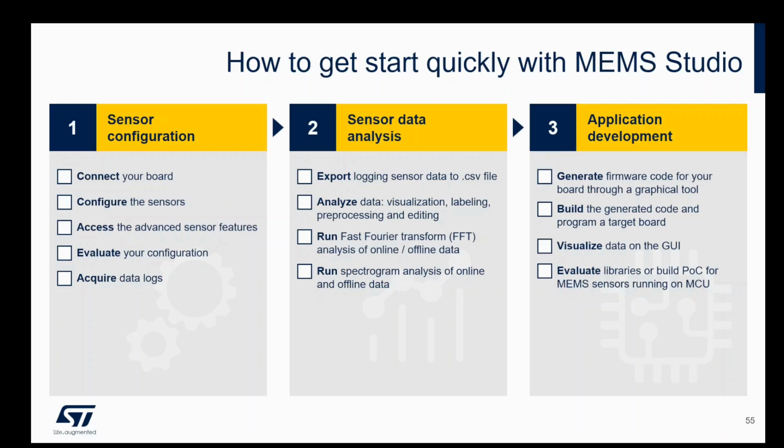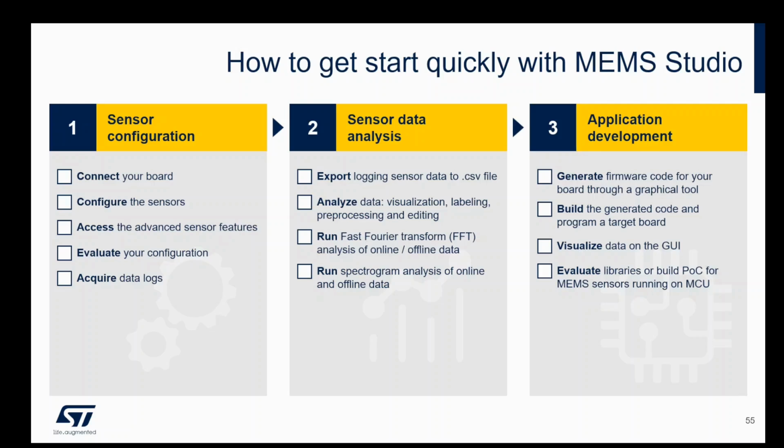So for sensor configuration, the first thing you would do is, of course, you would connect your board. So there are many options. So I brought a few with me. You can come by and see this later on. We have a Nucleo board and a sensor shield. So this is the Arduino approach. You can stack your shields on the bottom board, which contains your microcontroller. This is one of the boards that can talk to MEMS Studio. The other one is your SensorTile. And the third one is something like this. It'll connect to your desktop device, your laptop.